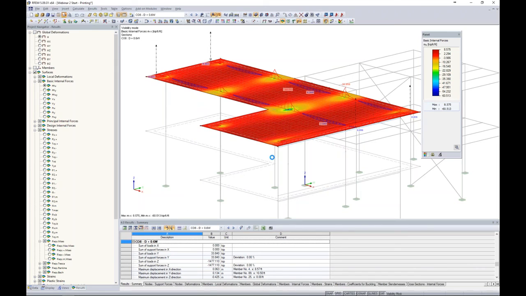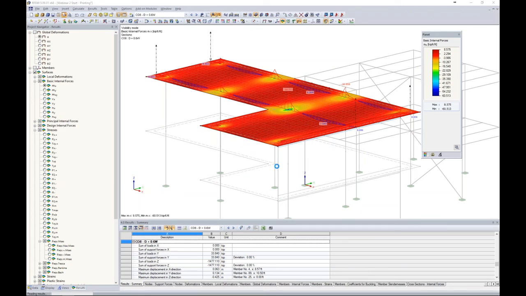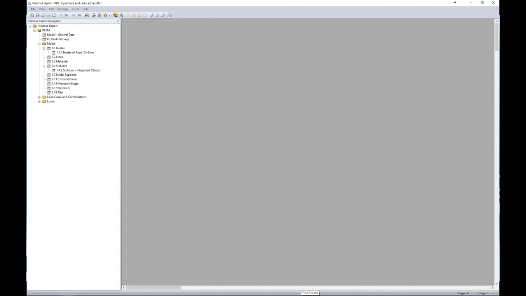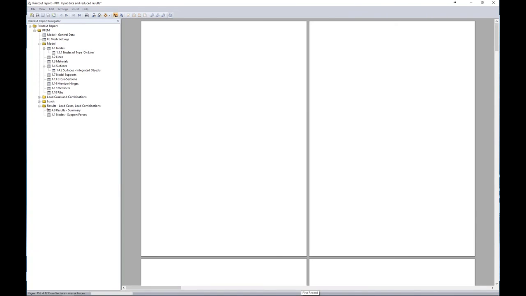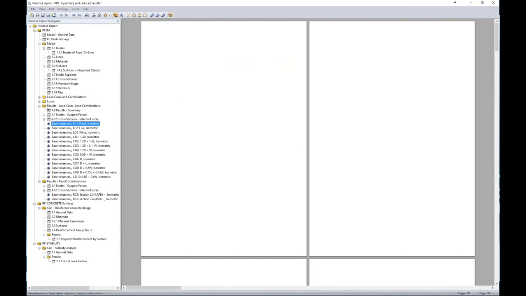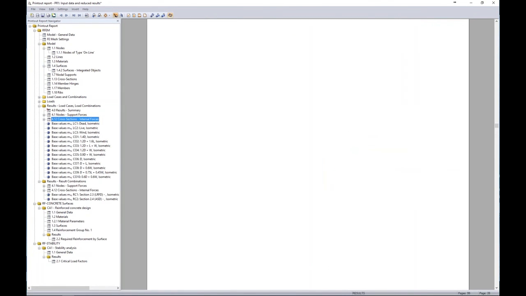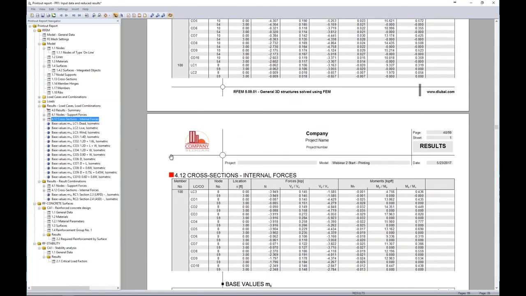So now the program asks me to generate my printout report. Well, I can maybe select one of the saved templates I have. I click OK. So now the program is cycling through all of the different load combinations for my particular MX internal forces of my slab, and it's going to automatically add them to my printout report. So now you can see that we jump directly to where those pictures are added. And I can zoom in here to show you guys exactly what's going on.